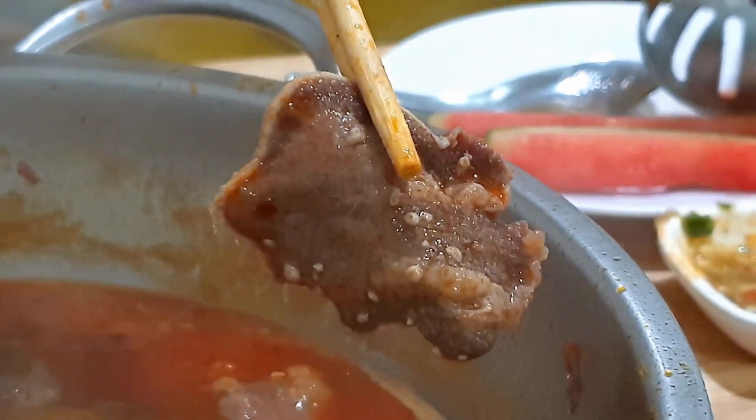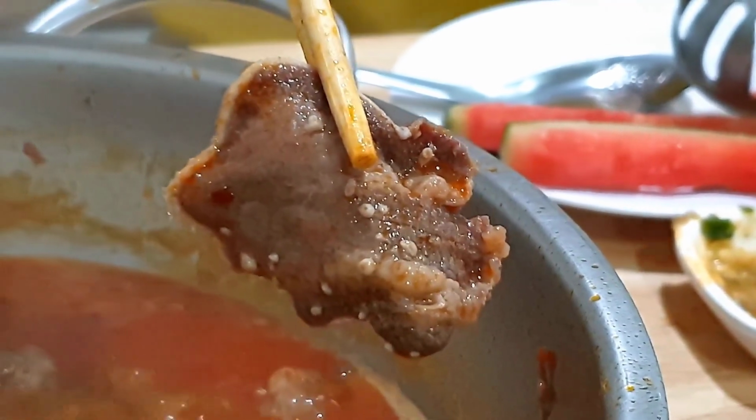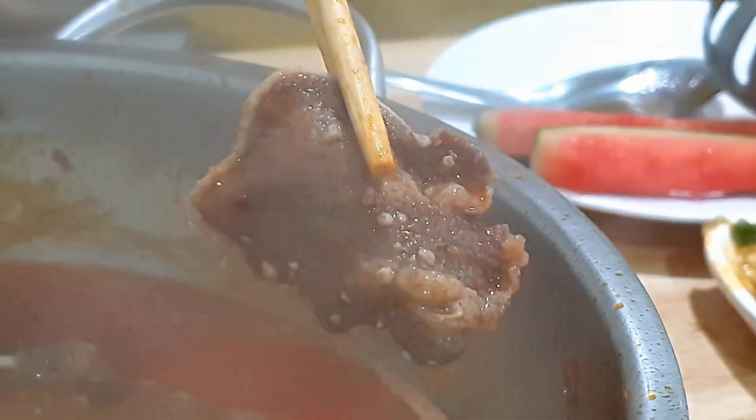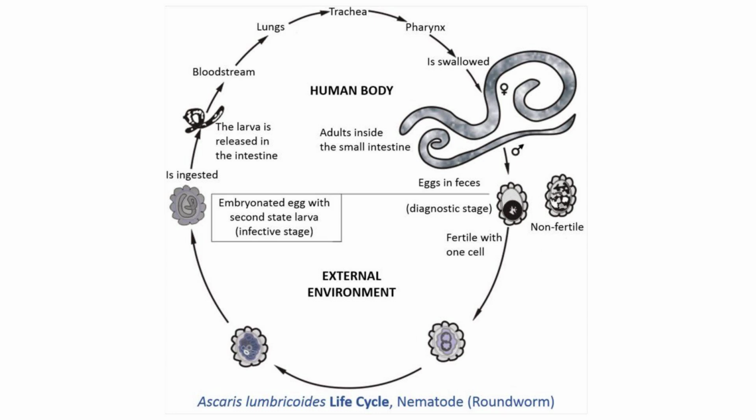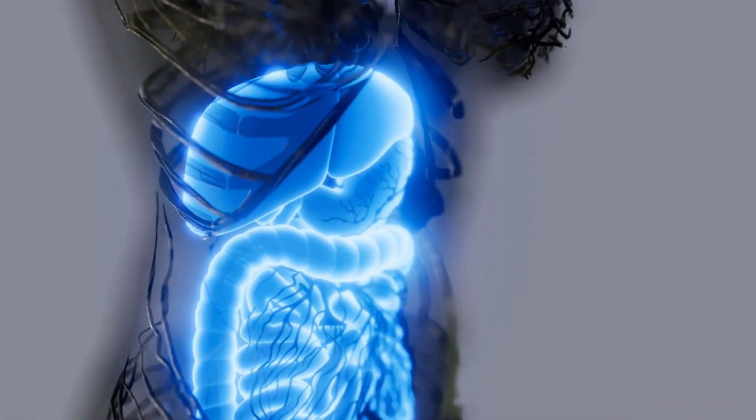They can't reproduce entirely within a host. To their advantage, their eggs have strong shells, allowing them to survive in the environment for extended periods. This diagram shows the life cycle of Ascaris lumbricoides, also known as the roundworm. It starts by ingestion of parasite eggs. Those eggs hatch into larvae in the small intestine. The larva can then migrate through the bloodstream to other parts of the body, such as the lungs, trachea, and pharynx, and the larva gets re-swallowed into the stomach and small intestine where it matures and hatches new eggs ready to infest a new host.